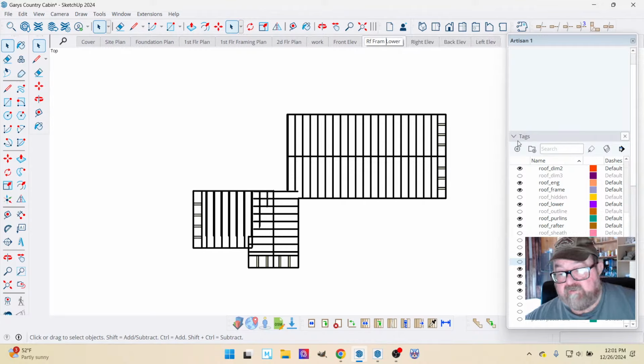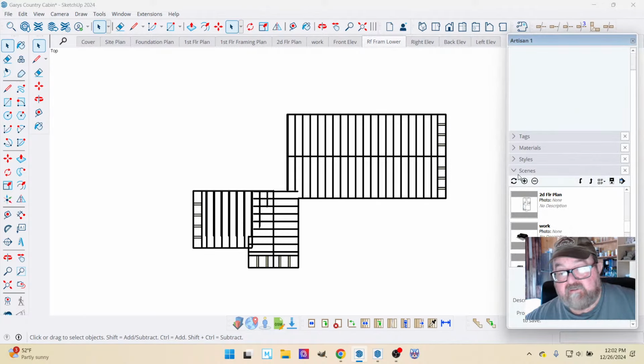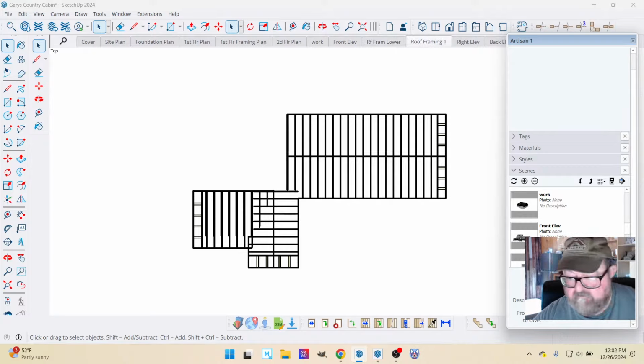Okay, and then we're going to go to our scenes and create another one. Where are we now? Here we go. Why do I keep taking out that space?